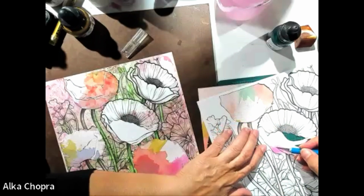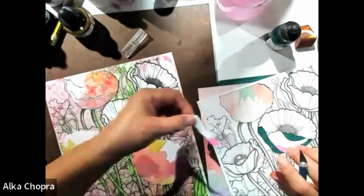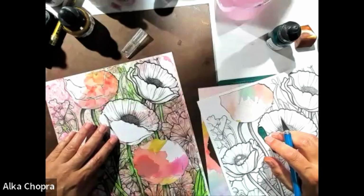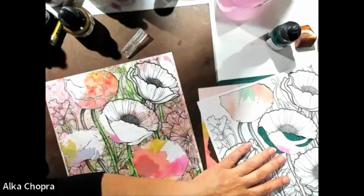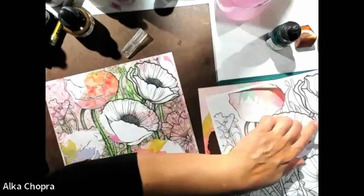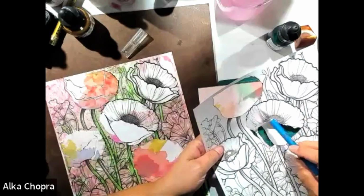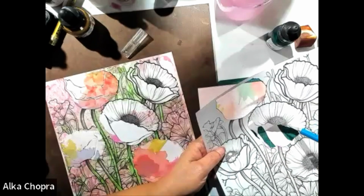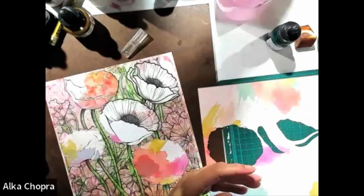So you take this piece out. So you've got this, and I'm going to place it over here. And if it doesn't fit 100%, no worries at all. Okay, now we have this entire piece. For this entire petal, if you want, you can cut it from here, here, here, whatever you want to do. It is entirely your choice how you want to do it.